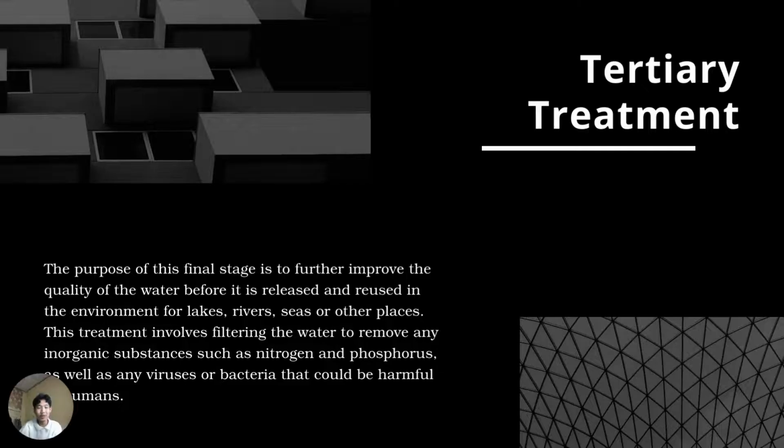And next is the tertiary treatment, which is not the final stage, it is step three, I guess. Its purpose is to further improve the quality of the water before it is released and reused in the environment, for lakes, rivers, seas, or other places. So this treatment involves filtering the water to remove any inorganic substances such as nitrogen and phosphorus, as well as any viruses and/or bacteria that could be harmful to humans.